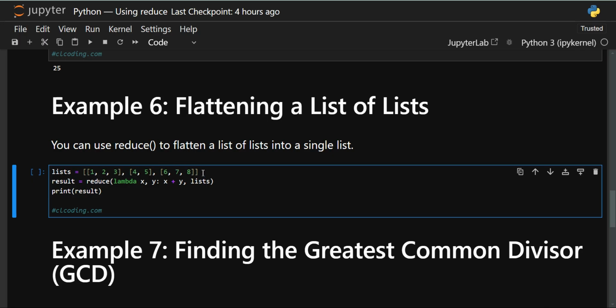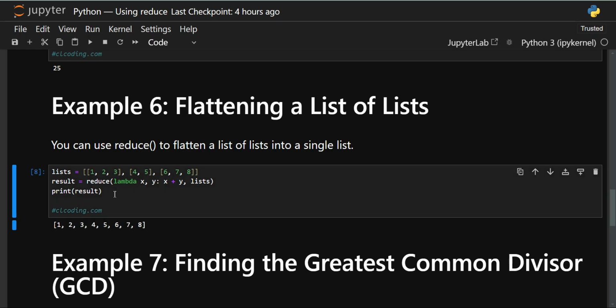It's just simple. First, we have our list of lists, which we have stored in lists. Then we have taken the reduce function, and then a lambda function. Inside the lambda function, we are simply taking x comma y, our two parameters, and then doing x plus y. Okay, and then we are giving our iterable lists.